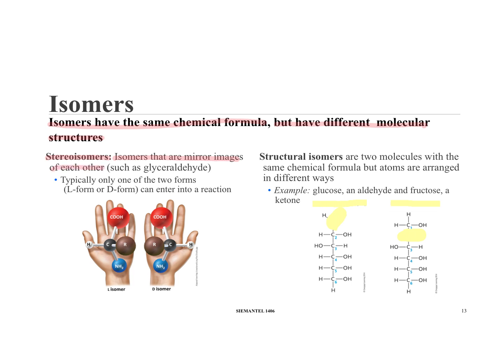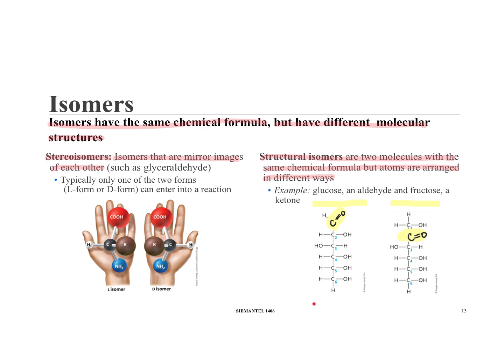And then we have structural isomers, which are two molecules that have the same chemical formula, but again, the atoms are arranged in different ways, in unique ways. And again, sometimes the image doesn't translate properly, but it should be fine on your slide. So this should be C double bond O, and then here should be another C double bond O. And it's showing how this is a structural isomer.